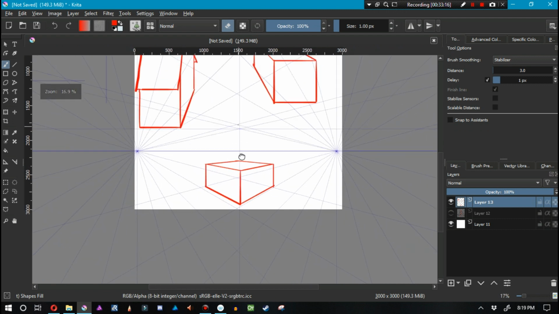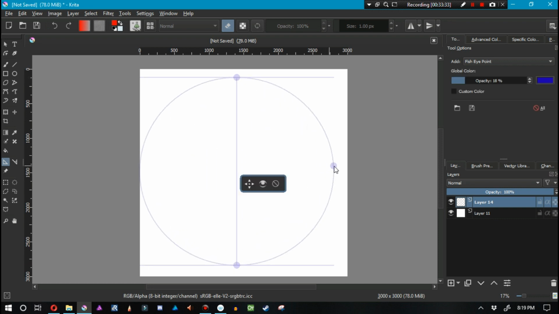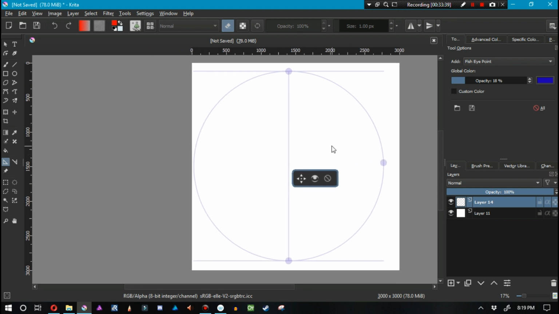I'm going to get rid of all of this that I worked on, and then move on to the fisheye point. Okay, we talked about this earlier. The fisheye point is interesting because I click here, and I click here. Okay, I'm going to make this into a perfect circle. Now, in order to draw with fisheye perspective, you need more than one guide. So this represents the vertical lines, and you can see that because this line is going straight up and down. And then I click here and click here and here, okay? And now I'm just going to go ahead and make this a perfect circle, and I'm going to try to get these two to match up.